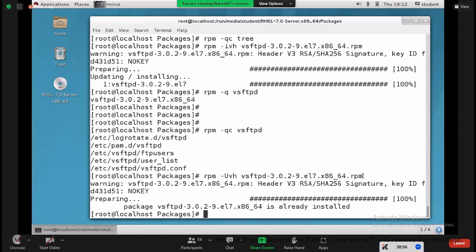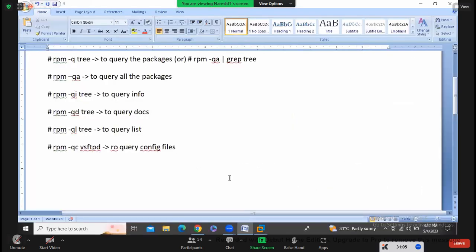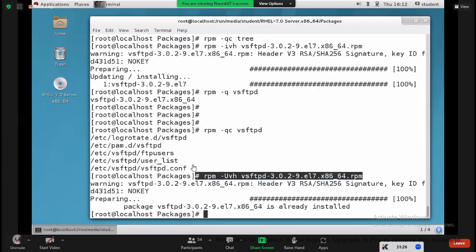Capital U means update, to update the packages. VH is optional, capital U is mandatory. I hope you got it, guys. So that is how to update the package.